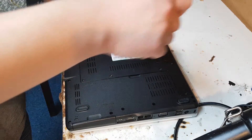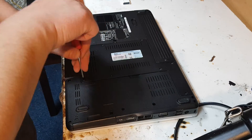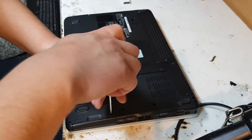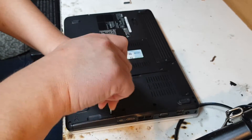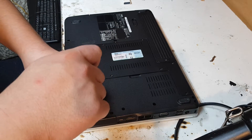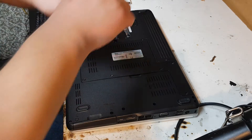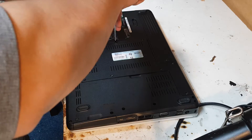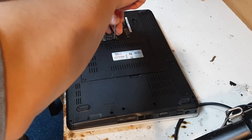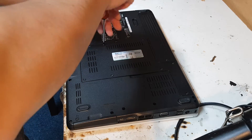This is how you change a fan on a laptop. If your laptop is heating up or the fan doesn't work properly, you probably need to replace it. Otherwise it will cause a lot of problems including heating up and blowing up your motherboard. So it's best to change your laptop's fan if it's not working properly or if it's completely blocked by dust — you need to clean it out.